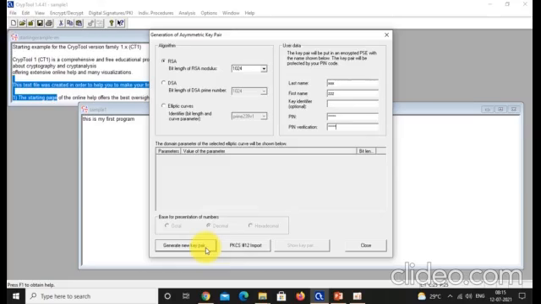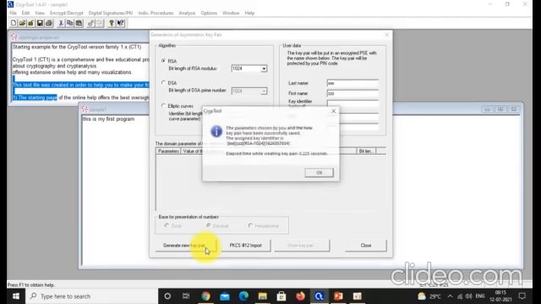Now this key pair is generated using large random prime numbers. So we have successfully created the key pair.